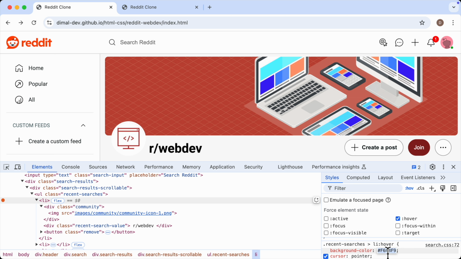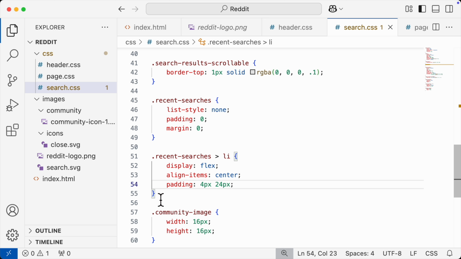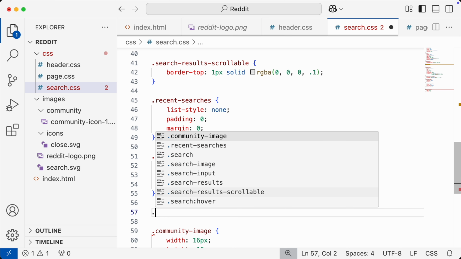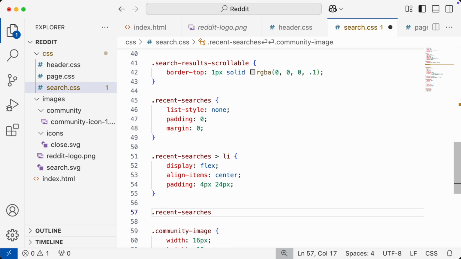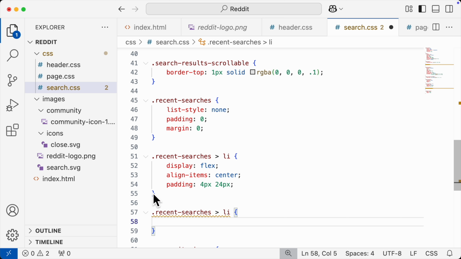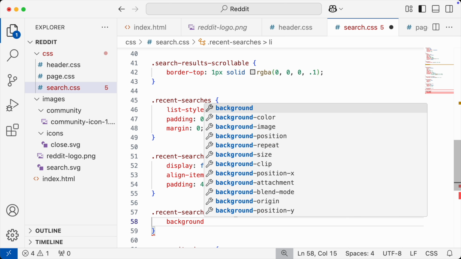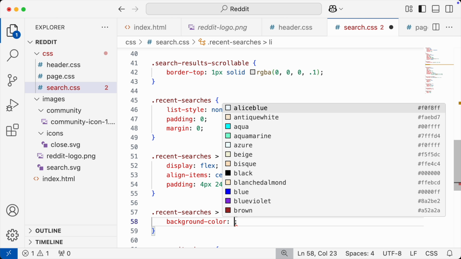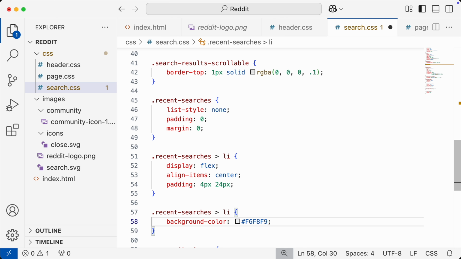Okay, so I'm going to copy the color from here and then go to VS Code and add a new CSS rule that will target recent searches, then the direct child combinator and li to target list items inside the recent searches. And here we'll set the background color property, and I'll paste the color we copied earlier.